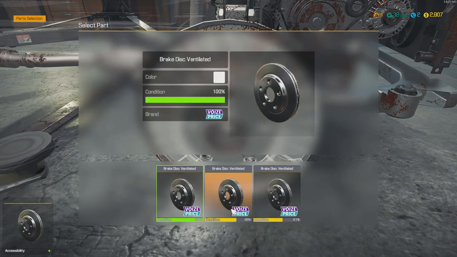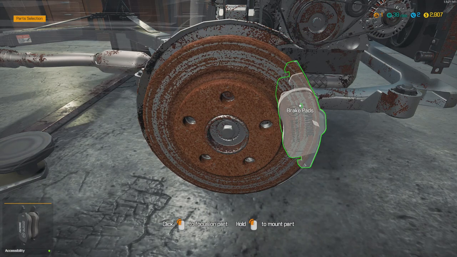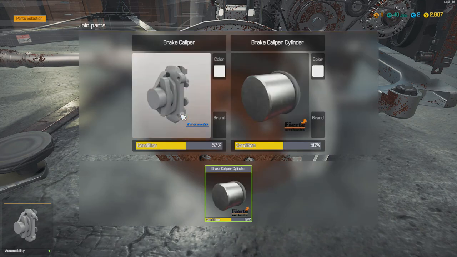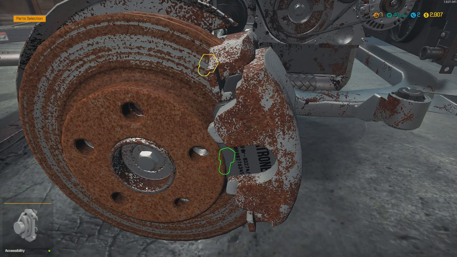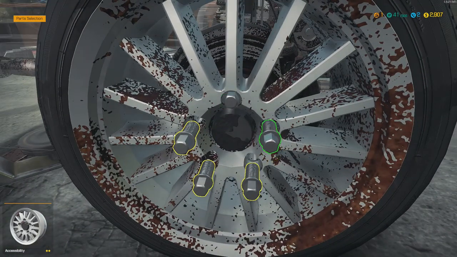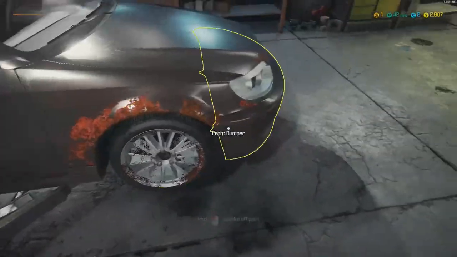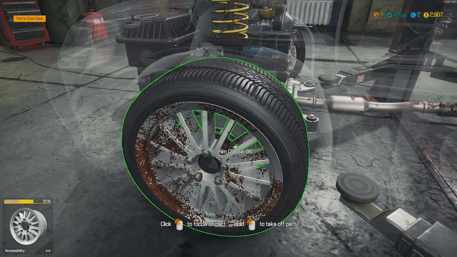And then put the 66%er in there. Caliper cylinder. And then the rims. See the sound of that? That actually sounds really good. Actually sounds like an impact, which we would be using. Alright.